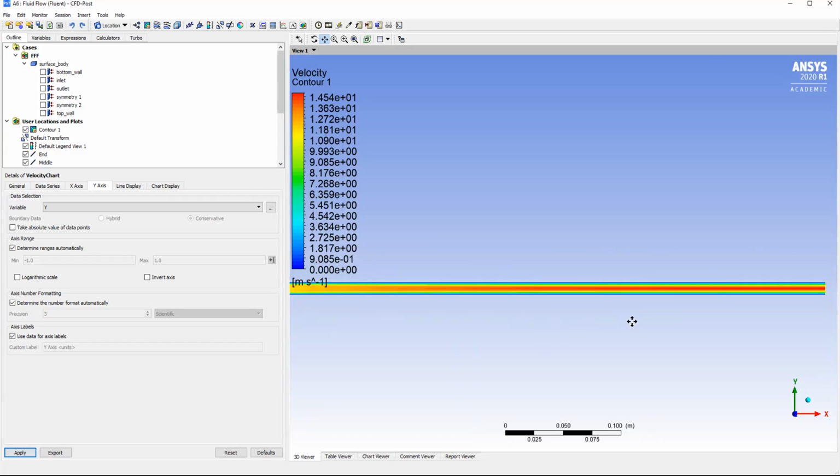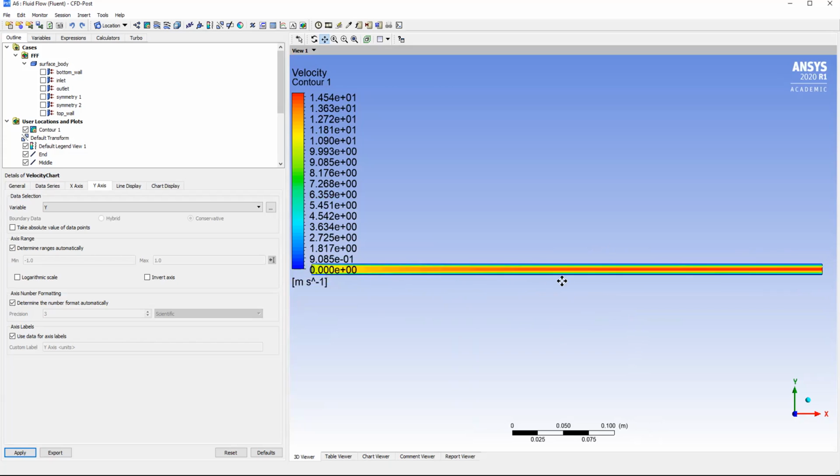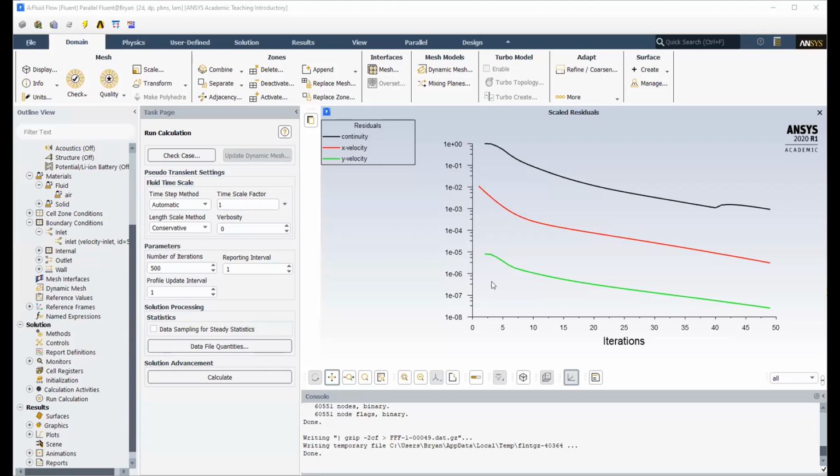So the way that you would do it, you don't have to redo anything. It's one of the beautiful things of ANSYS. I'll show you how to change the parameters of the flow just with the same exact simulation that we created. So let me share my screen back to Fluent. So now we go back here.